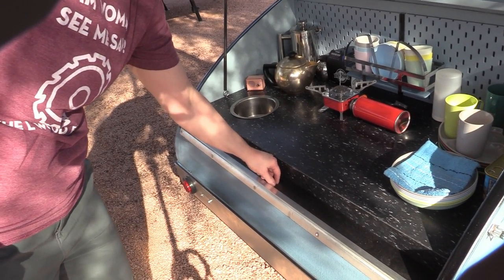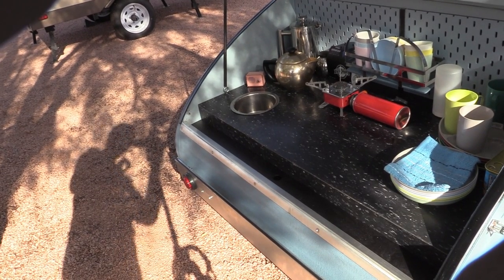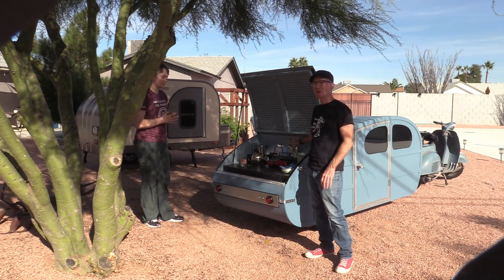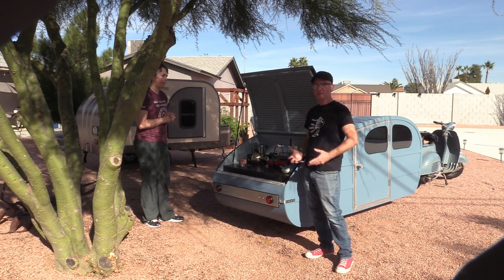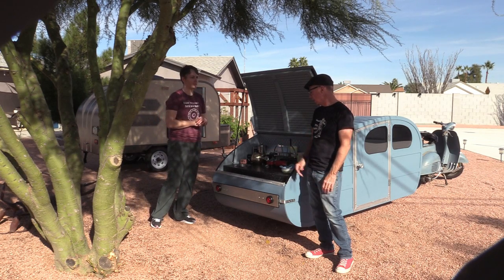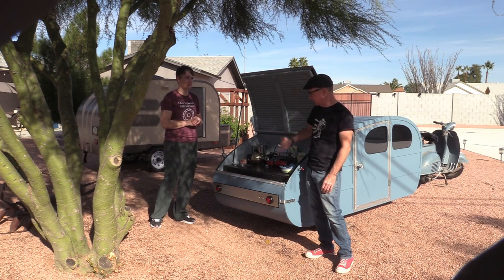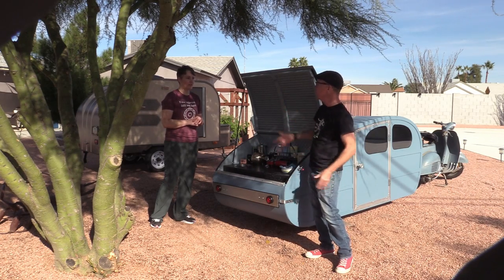The storage box cover makes it totally disappear — you don't even notice it. Without any cabinetry or cupboards there was a concern you'd have no space for anything, but when Lucy saw that gap she said let's make that storage. Plates, cups, cooking utensils — everything goes into these little slotted compartments. The lid goes on and it disappears. Beautiful and functional.